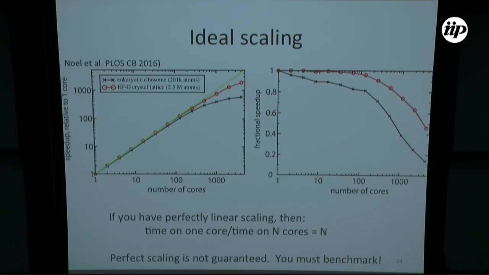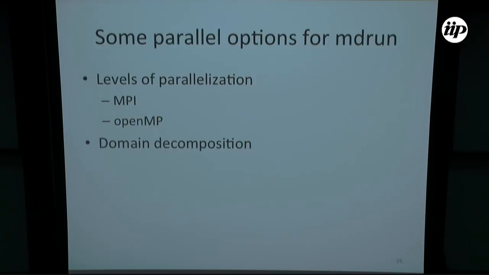And when you do this, there are a few considerations, and I'm just highlighting the considerations with structure-based models with GROMACS of what we look out for. And that would be, what is the level of parallelization that you're using? Are you using MPI? Are you using OpenMP? In the case of GROMACS 5, it uses both. And there are a lot of options as to how to balance those two. And then you also have domain decomposition, which I'll explain in a second. So you need to be aware of these factors.